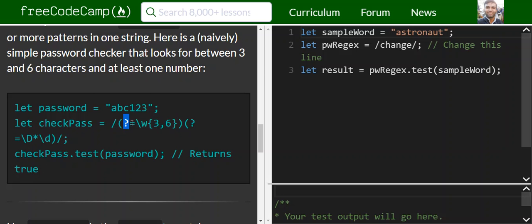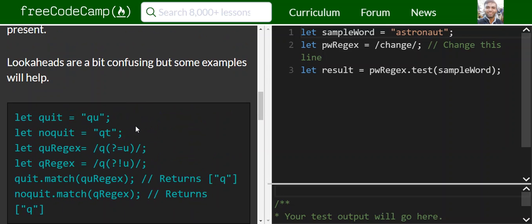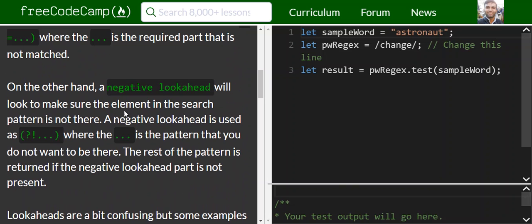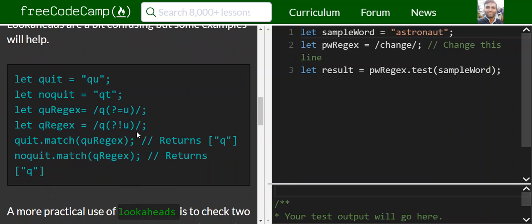I still don't get what this means. Let's go back and have a look. Alright, so I think what it does is with question mark equals, it checks for u and just checks; it doesn't return or output it.